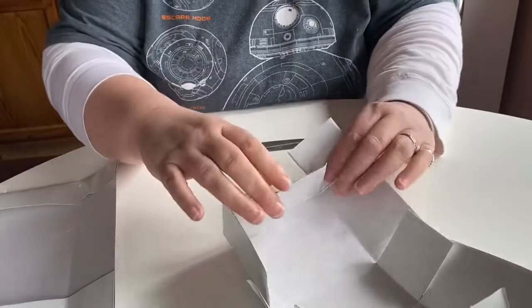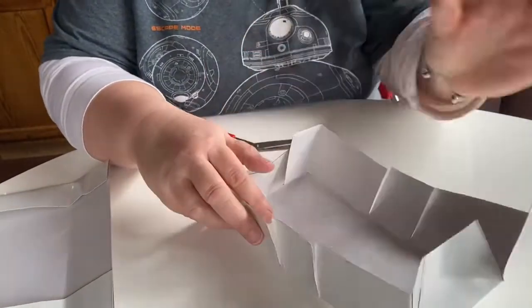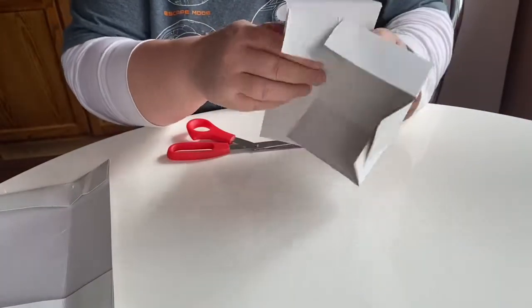All right, so then when you get those, you fold that up. I fold this up, and usually what I'll do is I'll take this one and fold it back out of the way.